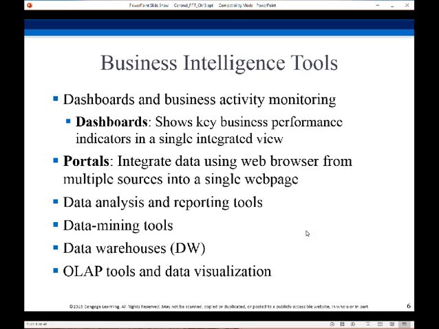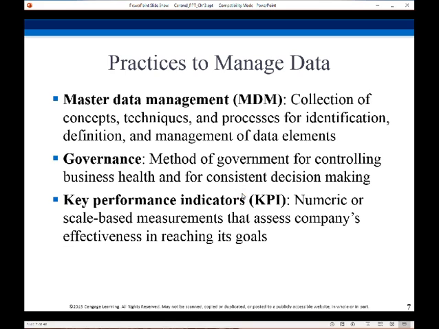And then we have the OLAP tools and data visualization, and that's for actually presenting this data to our customers. So again, we're going to be using a set of concepts and techniques that are well known in machine learning.